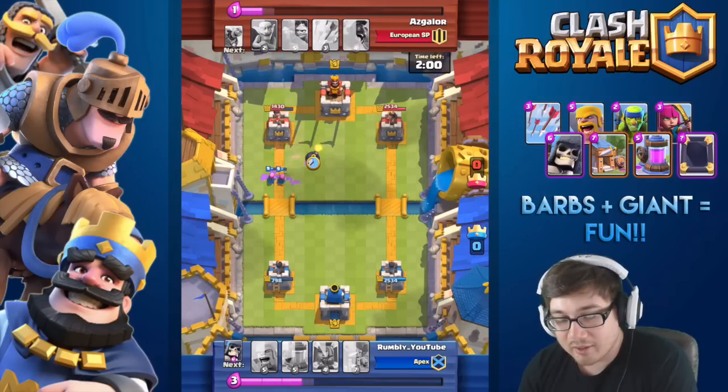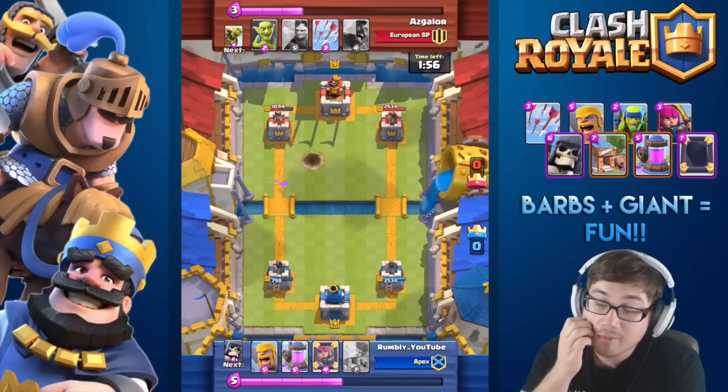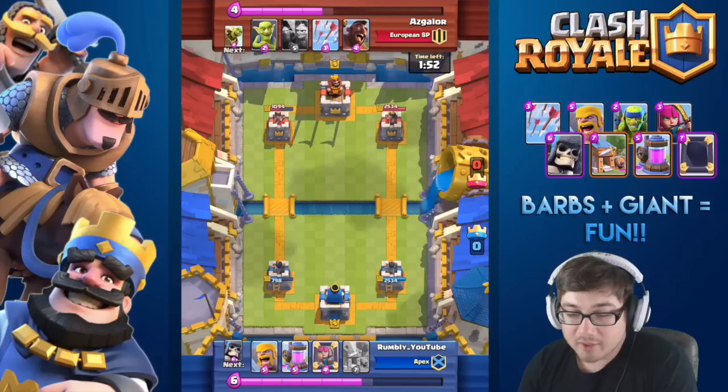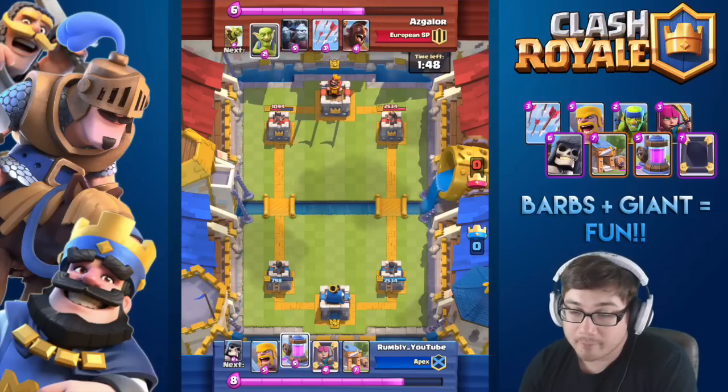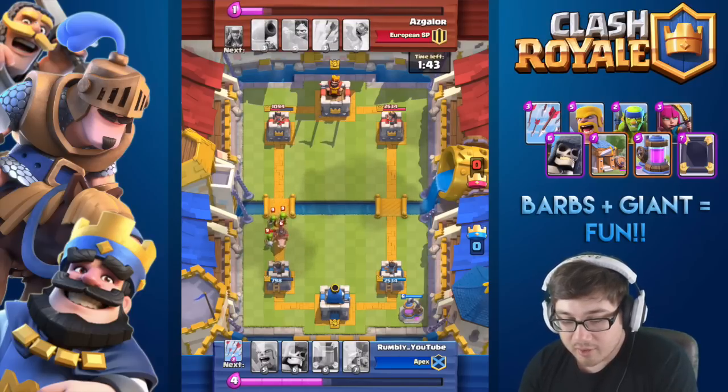No, we don't get it. Okay, this is the one I remember where I just barely missed it. So we got some damage though, more than we anticipated. We were hoping to actually get the giant there, but we didn't. But I actually did a lot more damage than I thought I was going to do without that bomb, so that was good. Another Hog Rider. Those Hog Riders are annoying for me.